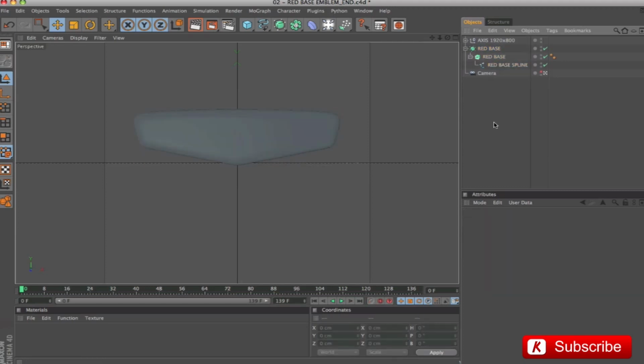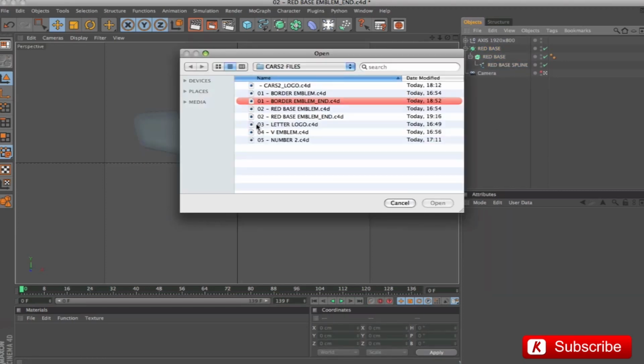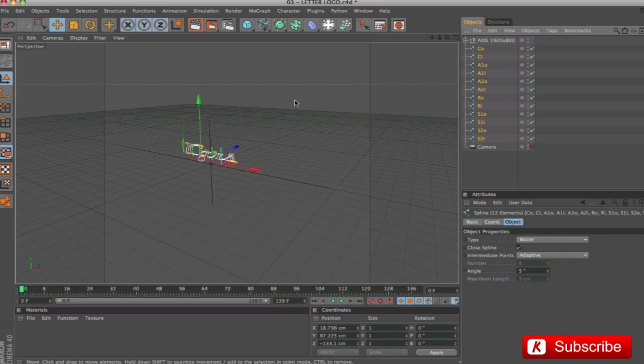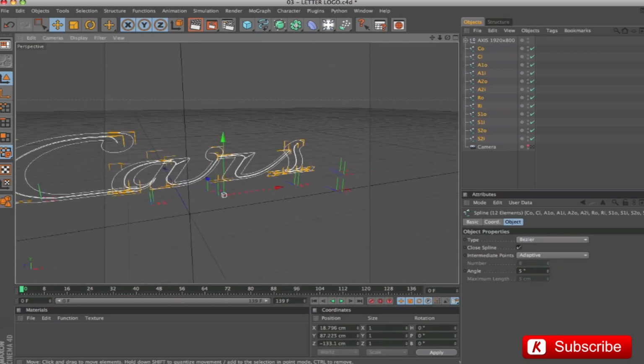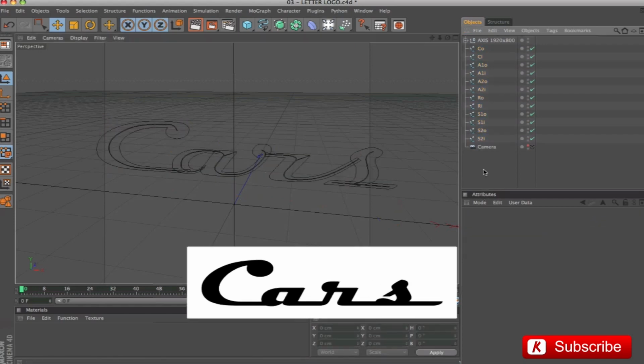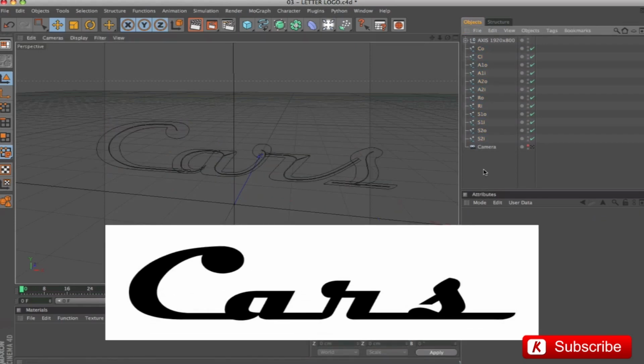And we continue with the letters of the Cars 2 logo. A bit of history on the Cars logo. Many people think that the font used for the film title is Magneto, but as we see it is not. It is very similar. And you can use it for your customizations.